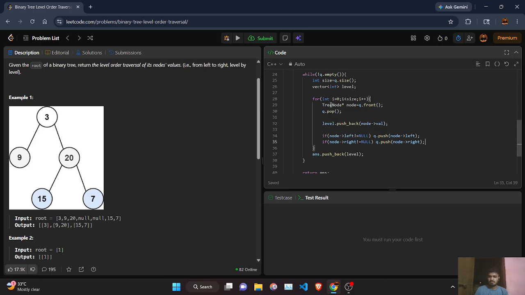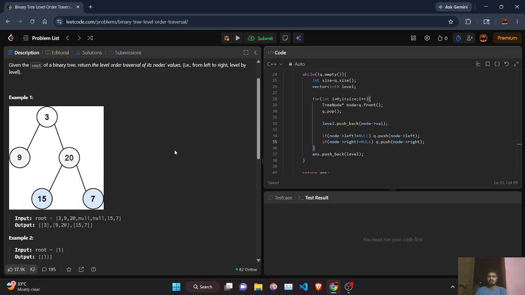And with this, the iteration runs for each level, and we are removing from the queue again and again, taking the front element, then at each level we are pushing back to the level variable.